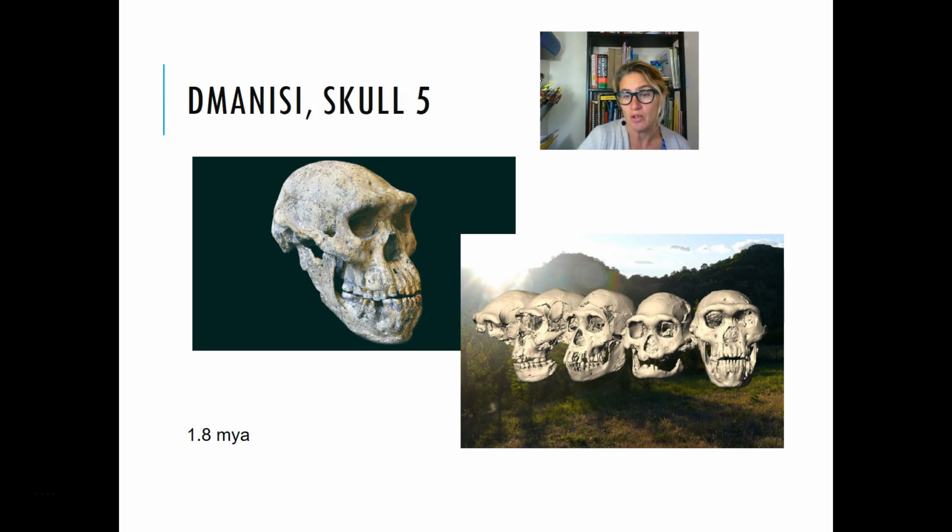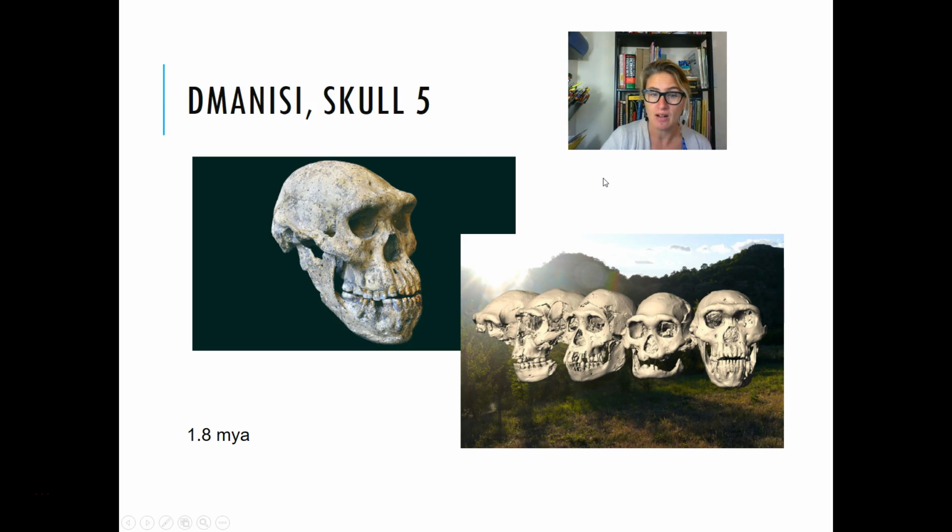Some of these fossils at the Dmanisi site appear to be older or maybe have some health issues, so we have some dental issues and things, suggesting that they may have lived to a longer time. And you can see there's a range of sizes. They're very similar to African Homo erectus, and so this was a very interesting find. When did they discover these? Let's see. In the 1990s.